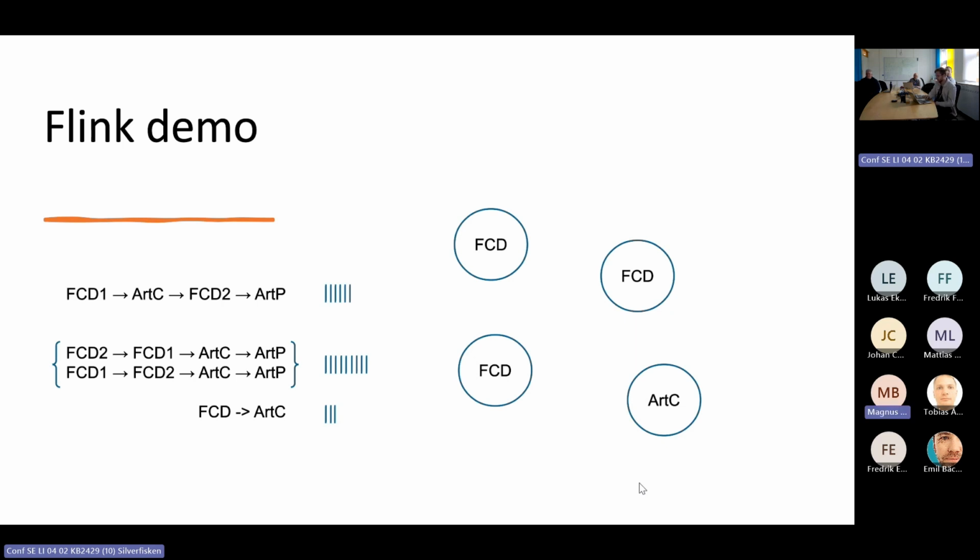But you don't care about the order of the FCDs. It doesn't matter, because when you receive an Art C that's potentially interesting, you could then check whether it has links to any of those events.